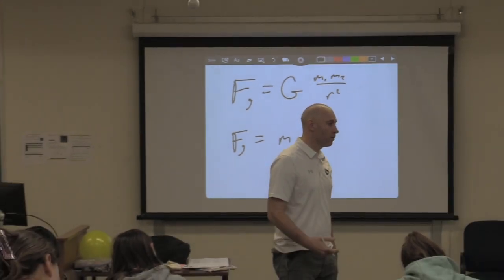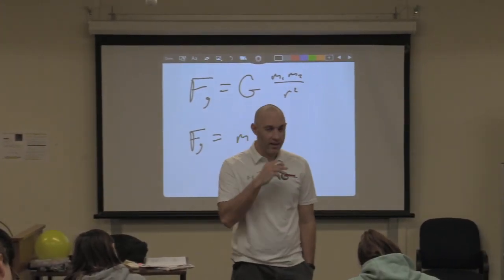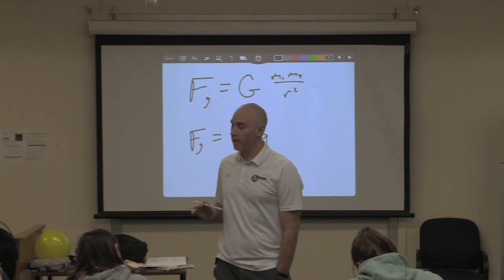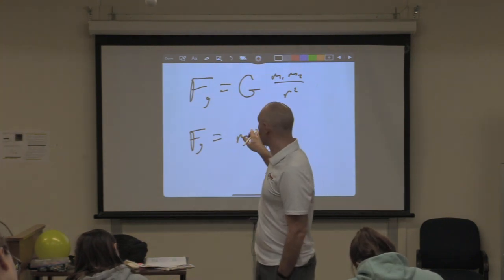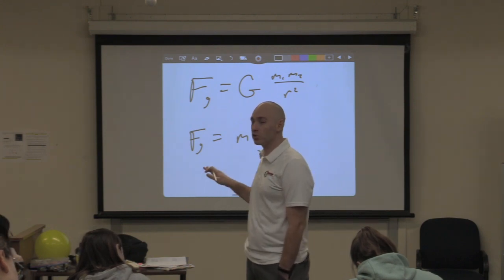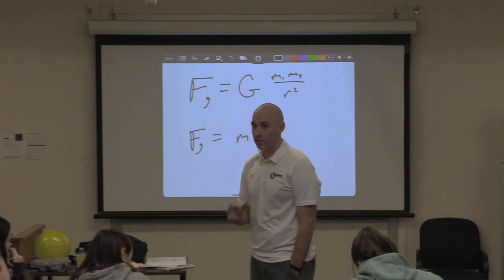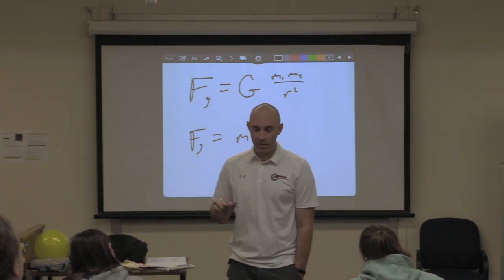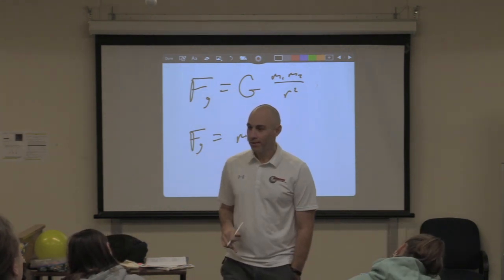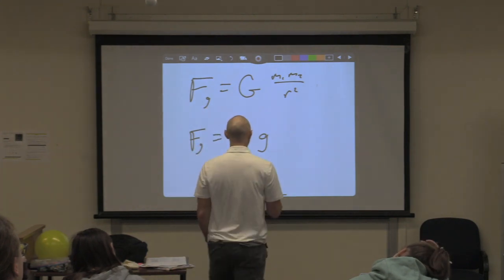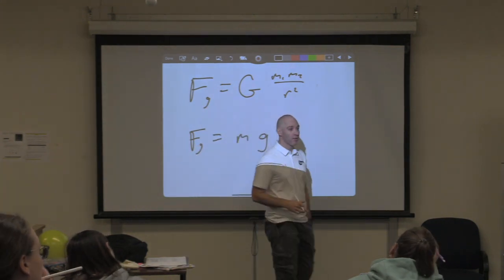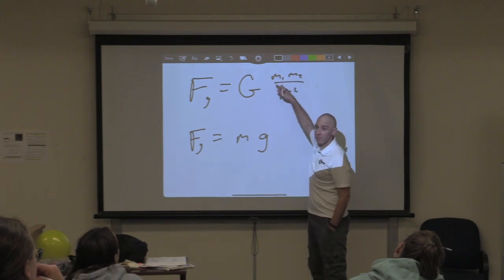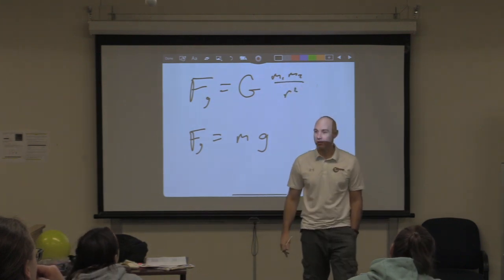Well, as it turns out, Coulomb's law, which defines a similar quantity for electrical forces, is mathematically identical. The format is the same inverse square law as this. It's a constant multiplied by two scalar quantities divided by the distance between them squared. Except in Coulomb's law, since we're talking about electrical forces, we're not dealing with masses. What do you think is going to take the place of the masses?